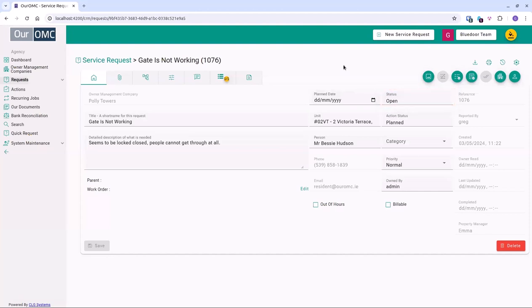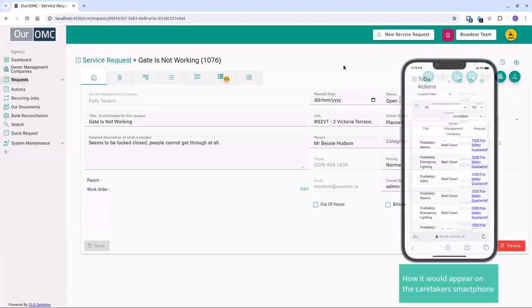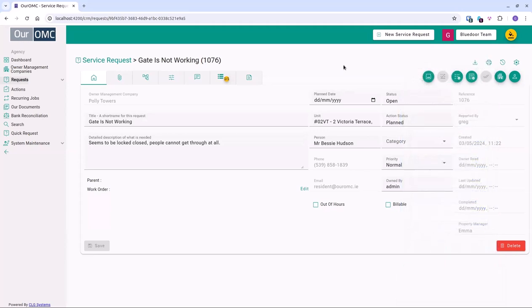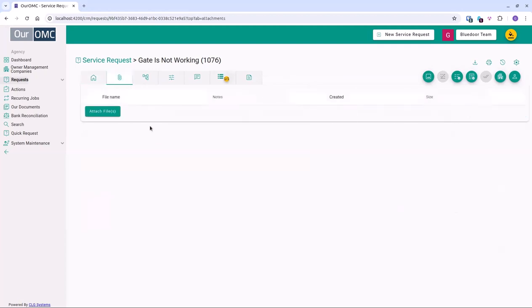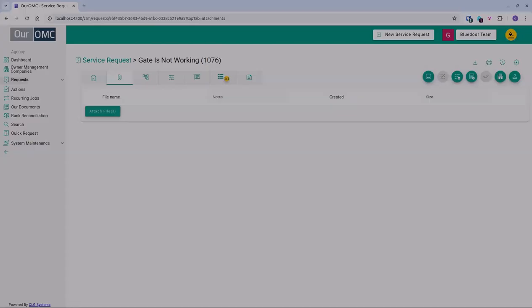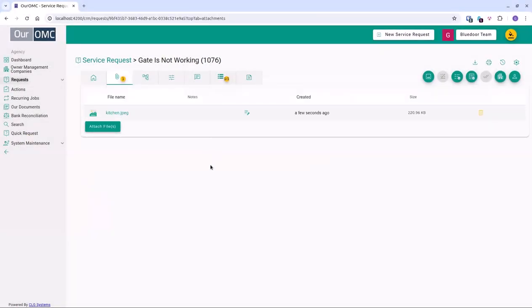So we do also have the ability for the caretaker. He can use the app and he can get a list on his phone of the things that he needs to do, and just click them off, and he can grab a picture as that actually gets done. So we can record the request. We can attach files to the request. So it could be that somebody uploads that, or maybe it's somebody emailed it into the agent. We can attach it and we can keep a record of it there.